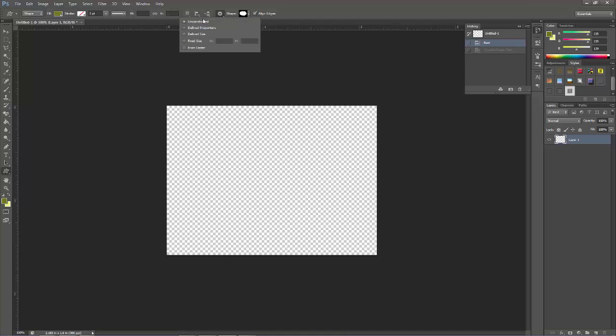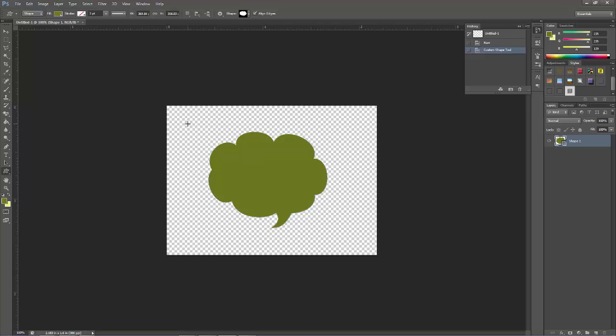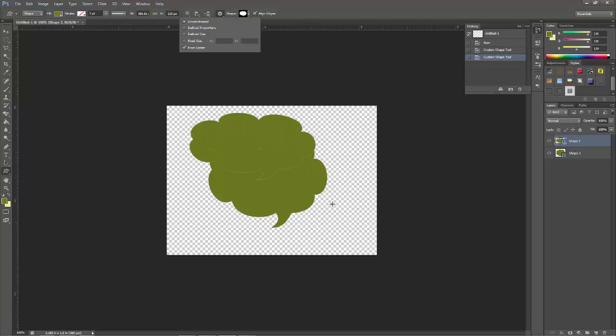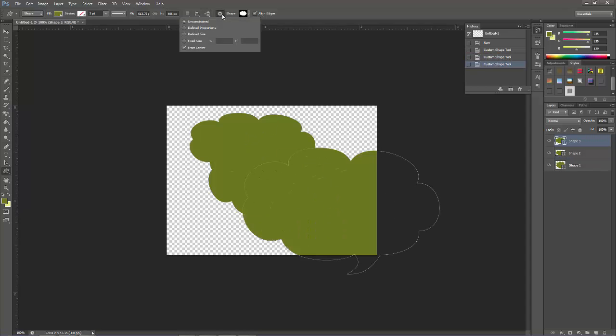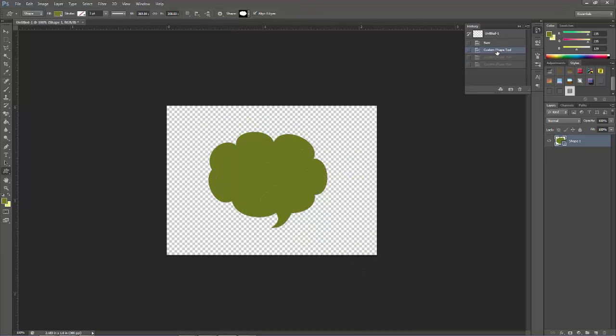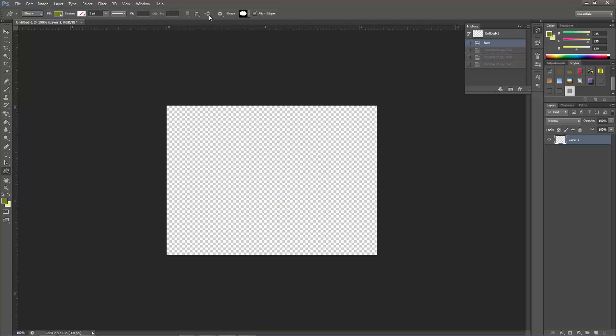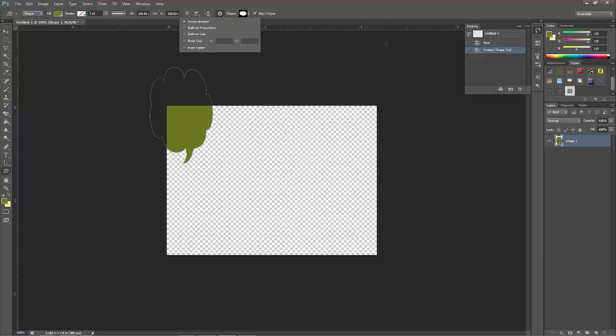Let's go back and we can choose up here and choose from center. And so now when I draw, it starts from the center and gets bigger. So that's kind of handy if you want to surround something. So you can either uncheck that and it makes it this way, or check it and it starts from the center and grows, or you can actually go in and pick different sizes. So let's go ahead and bring it back to our original shape. Actually, let's reset this. Let's do another shape. Oops, I got it set to center. Forgot to change that back.